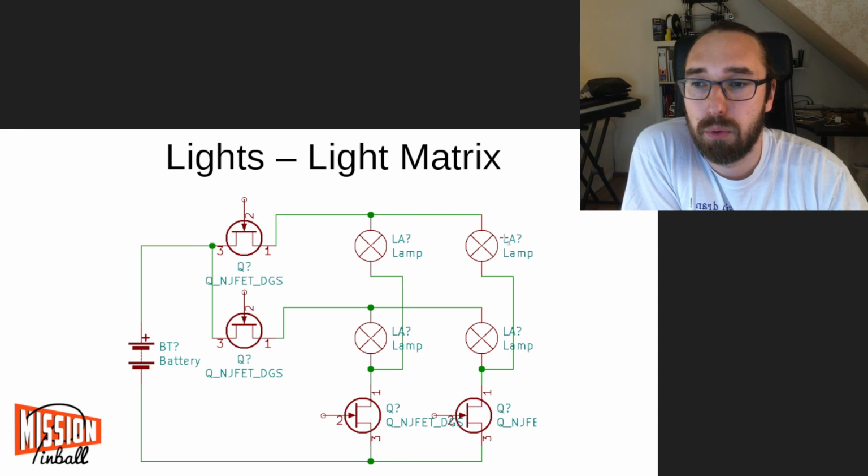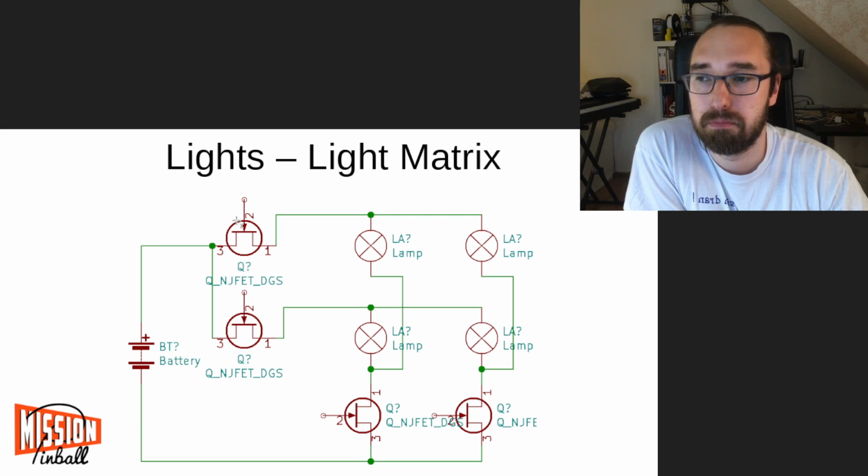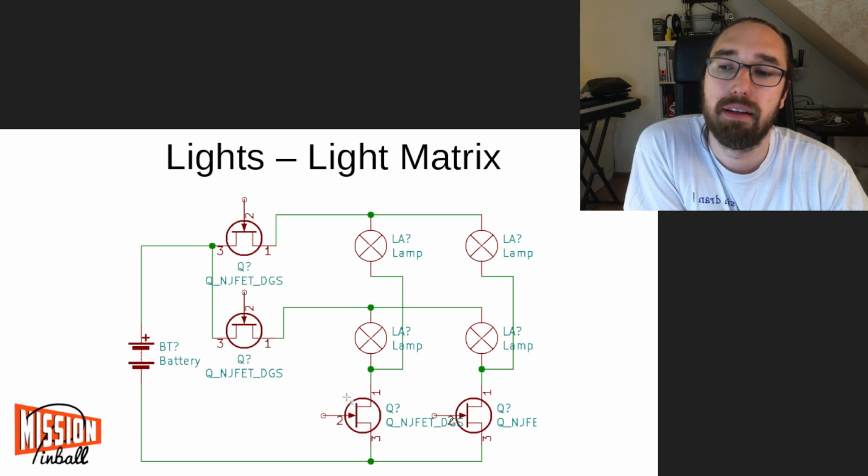And then you've got a row here and a column here, and then you enable this driver, and then you basically control this row. And if you want this lamp on, you put this one on, and if you do not want this on, you put this one off, right? Afterwards, you disable this, enable this one, and then control those two lamps.